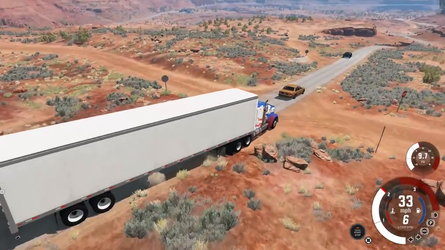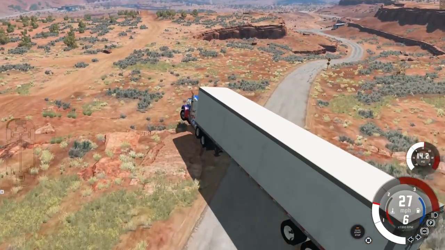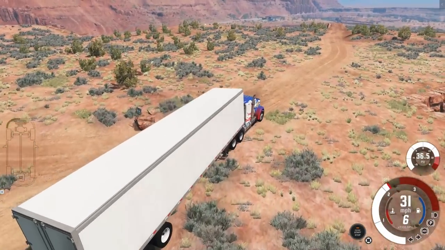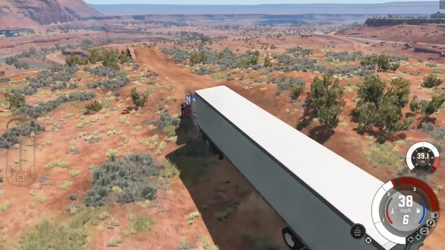Wait, can I turn off? No, stay on this road. We're almost to the garage now. Okay, watch out, people. Oh, no. Okay, you know what? We're taking the dirt road, apparently. Wait, isn't this dirt road a jump? No, this is going to work out fine. This is going to be great.